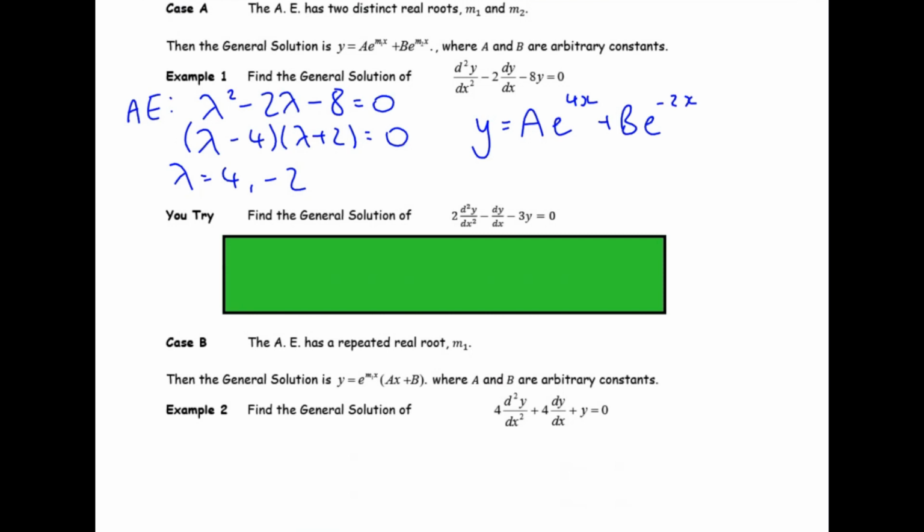So you've got 2 arbitrary constants because it's a second order differential equation. First order differential equations just have 1 constant, usually plus c or whatever. This is a second order one, so it's got 2, and it will be e to the power of one of your roots times x plus b e to the power of your other root times x. Okay, and just accept that it is. You could differentiate to justify it to yourself that it will give you the same. It is a solution. But just learn that that's the form if you have 2 real roots.